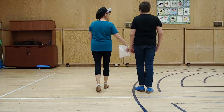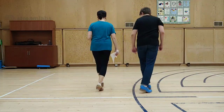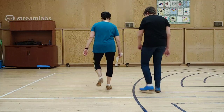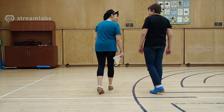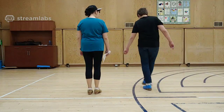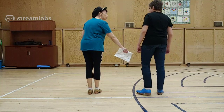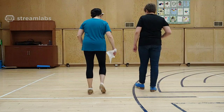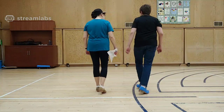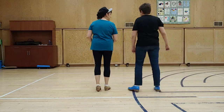You got it? Let's do it on the beat though. Ready? And double basic. Yeah. Okay, get that in there. Try it. Ready? And double step, double front, double back, rock step, ball slide, double step. No, you're putting in a rock step there. That's the problem. So I have to do that: rock step, ball slide, double basic. Yes, now you got it.